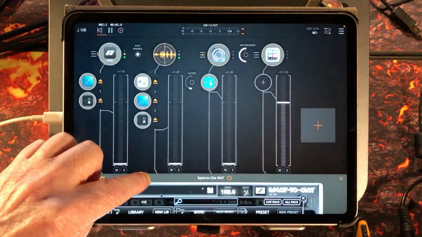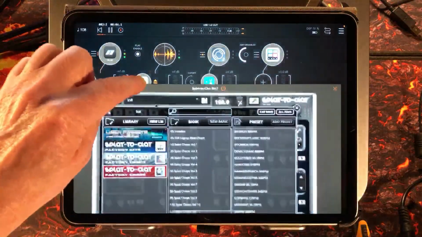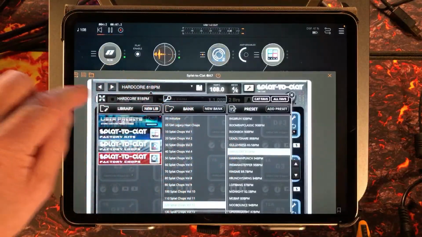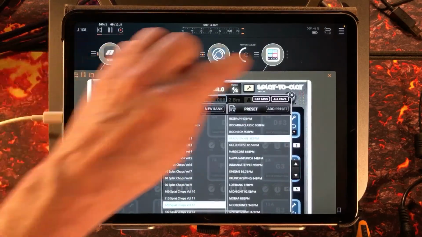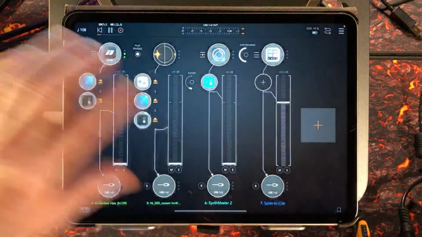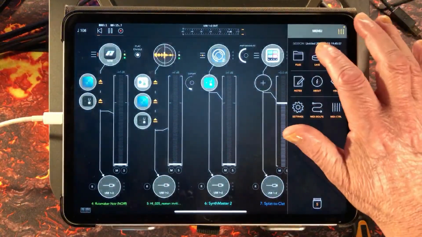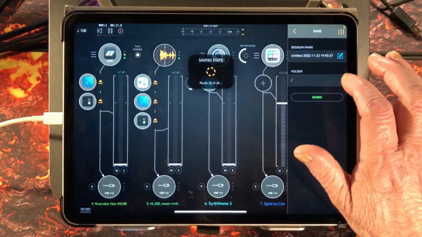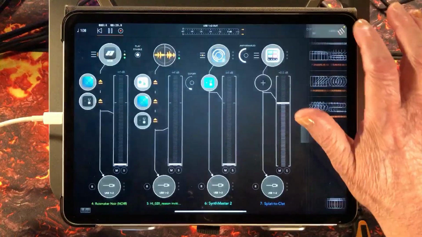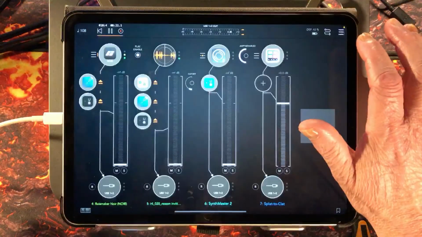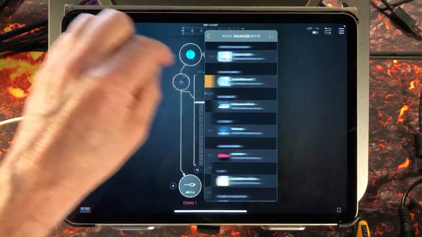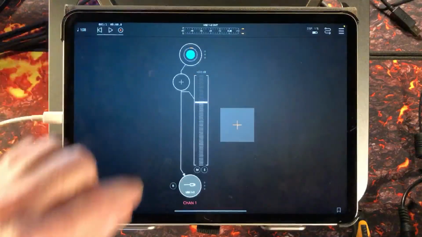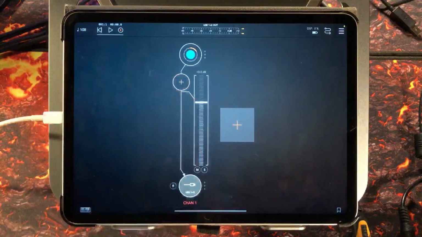Let's see now. Why aren't I playing here? Which is novel. So, hang on a minute. Let me just reset this session. I'll just save it. So save and clear and start again because I'm starting to get confused now. So of what's going on. So Audio Unit Splat to Clat. Just need to get it playing first before I do anything.